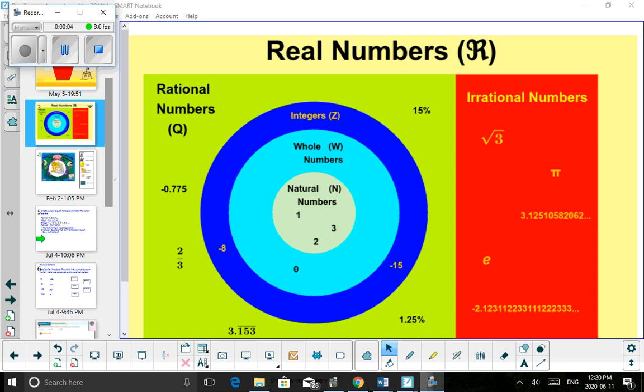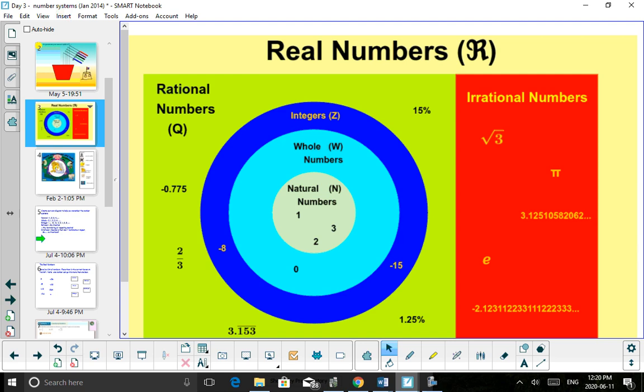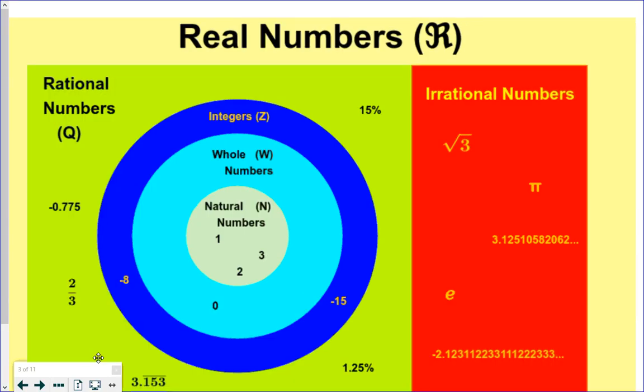Okay, grade 10s. We're going to again do another review concept from about grade 9, and it's on the number systems. So this diagram here should look fairly familiar to you. I'm assuming you've heard the words natural numbers, whole numbers, integers, rational, irrational, and real. So I want to go through the definitions of each of them again, and then we're going to just do some examples. So hopefully this is a review, and I don't confuse any of you with anything that I go over.